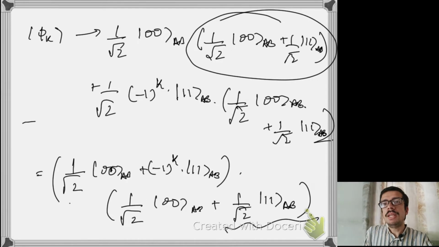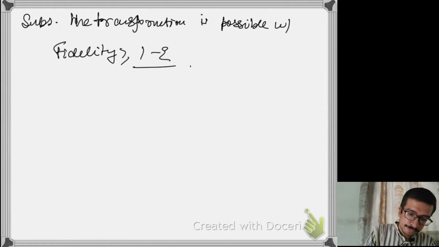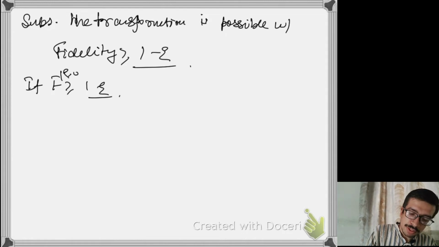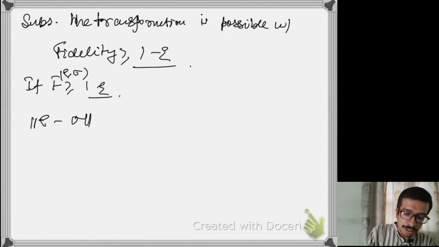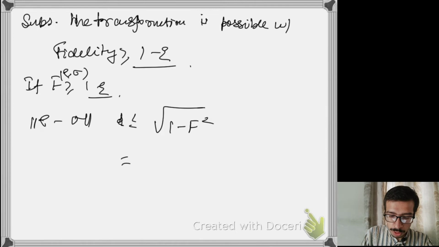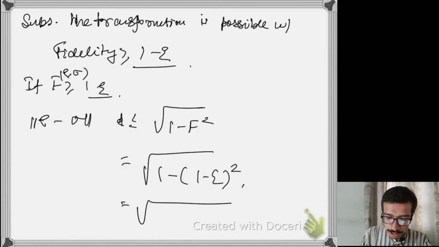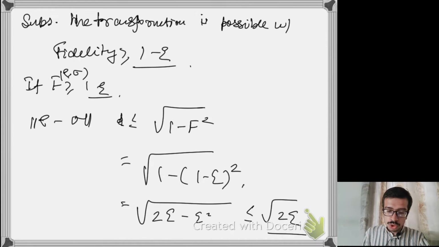with basically the probability being given by the trace distance between them, right? Because the probability of distinguishing between two states is given by half plus half of the trace distance, right? And if the fidelity is greater than or equal to 1 minus epsilon, then the trace distance, so let's say this is the fidelity between some rho and sigma, then the trace distance between rho and sigma will be upper bounded by the square root of 1 minus F squared, which is going to be equal to 1 minus (1 minus epsilon) squared, which is going to be how much? This will be twice epsilon minus epsilon squared. So this is less than or equal to the square root of twice epsilon, right? Epsilon is greater than or equal to 0.